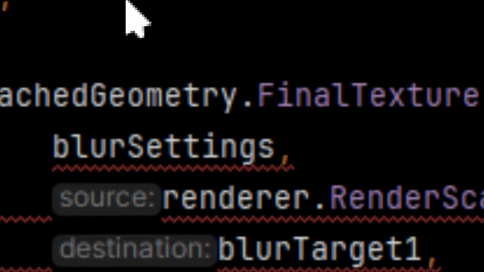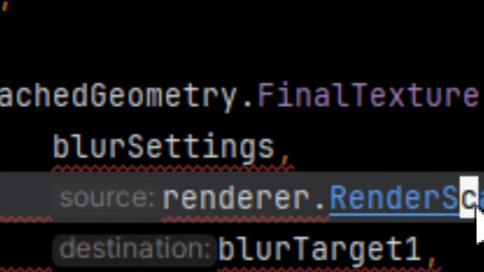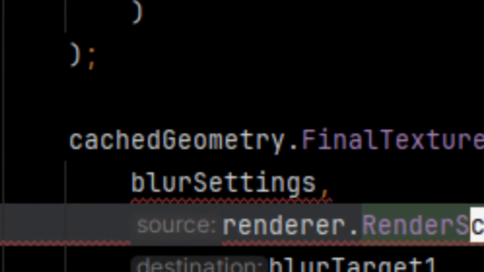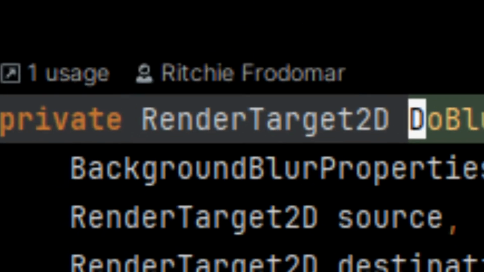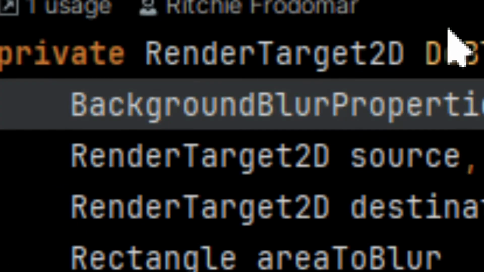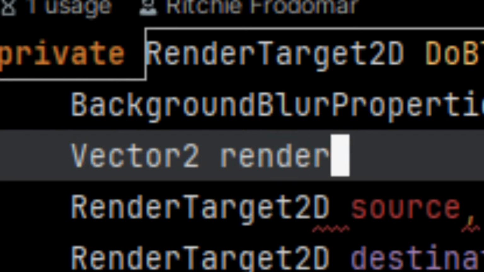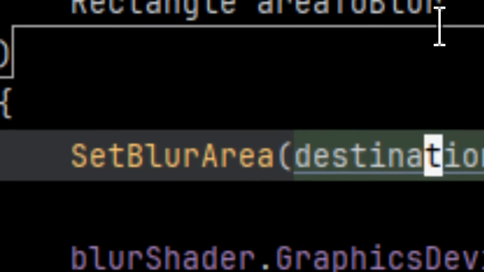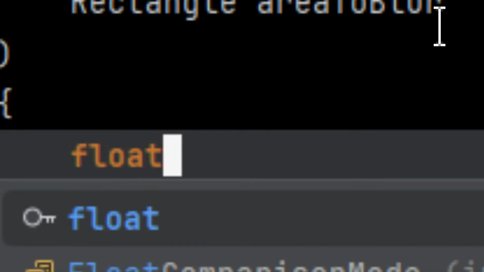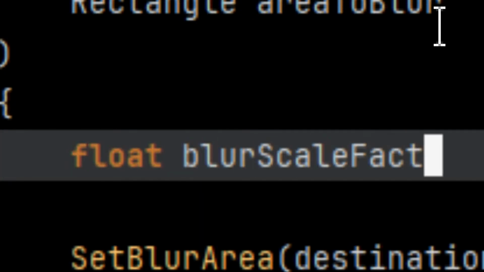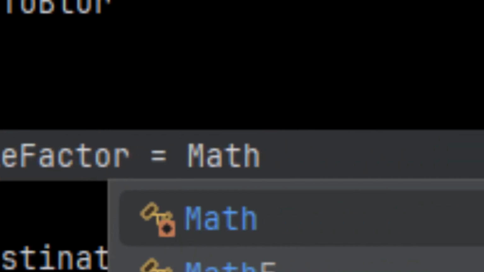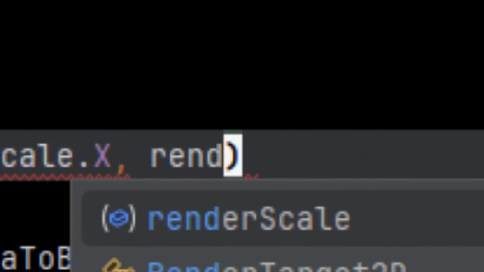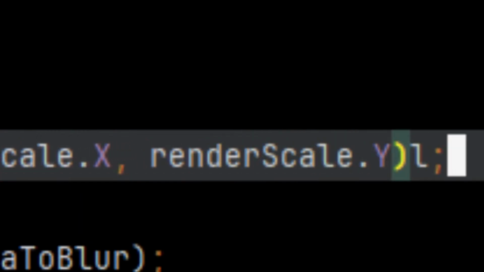What type of data is that? I believe it's either a point or a vector 2. It's vector 2. Alright. Render scale. And how we're gonna do this is the blur scale is going to be the larger number of render scale.x and render scale.y.